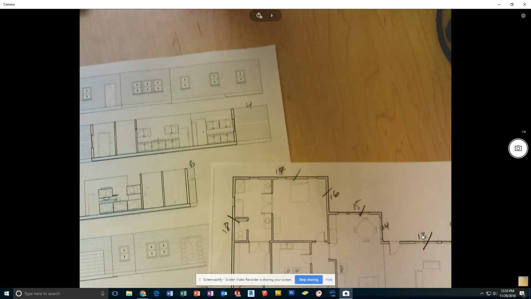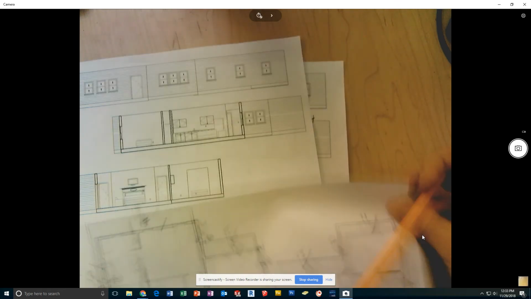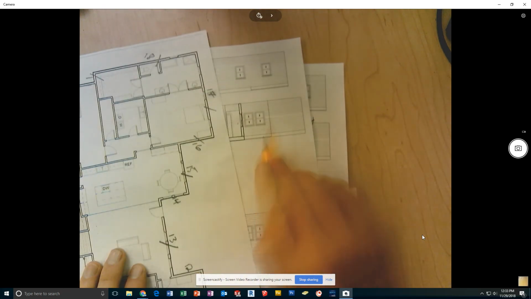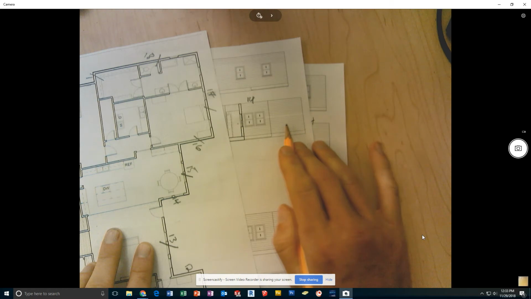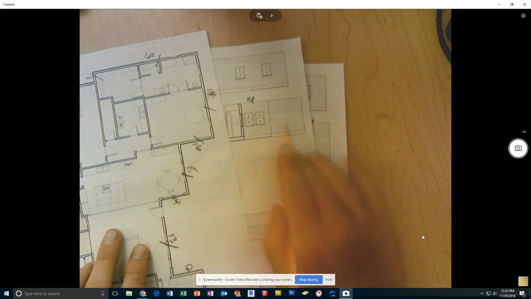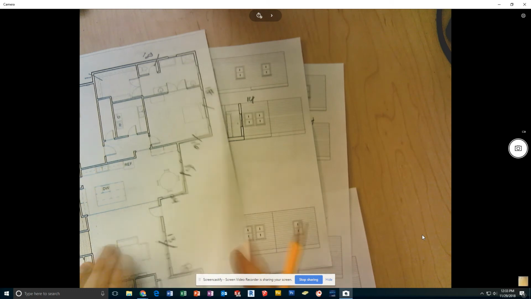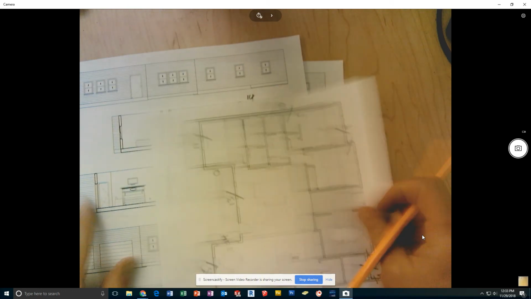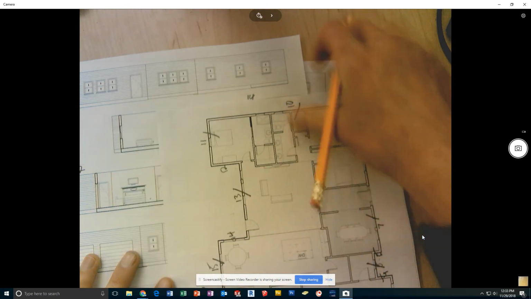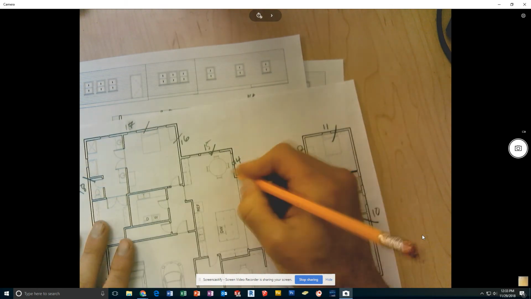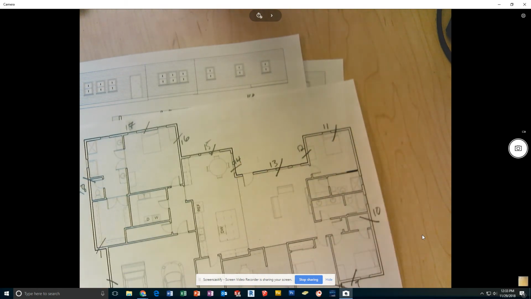I had a third sheet I had to print that gets me 14 right here. This is where I could have also used the 16 that's right here. You might, again, if you're not sure, use the one that's cut. As well as here, looking in the west direction, getting me wall 12. So at that point, I should have all of mine marked off. 1, 2. And I do have them all marked off all the way around.